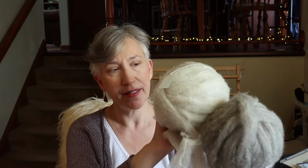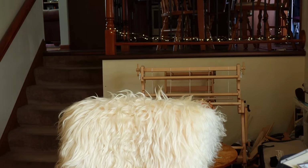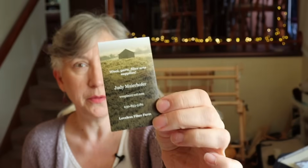It's 8 ounces. She said it was from the body of the animal, so I think the Navajo Churro have a wide variety of fibers on them, as a lot of the primitive breeds do. Let me see if I have her tag here. Yeah, here it is. Her name is Judy Meyerhofer, and I'll put her information below.